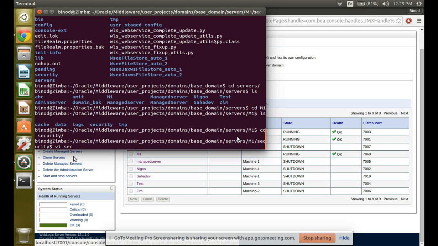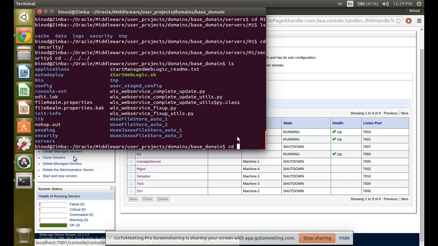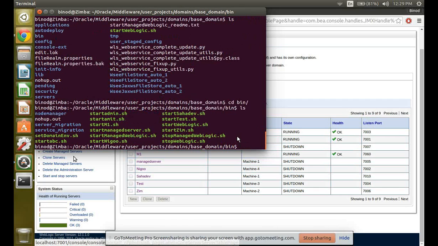Go into the bin directory, the base domain and slash bin. Go three directories back. Okay, now go into the bin directory.